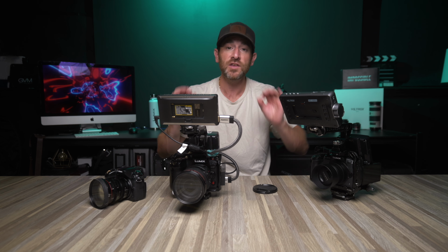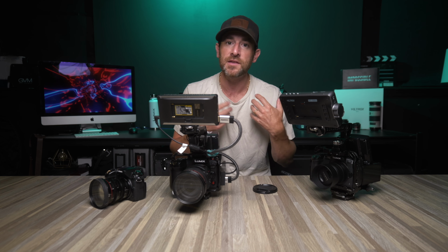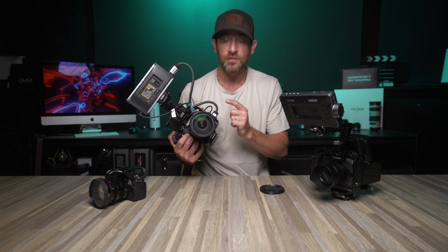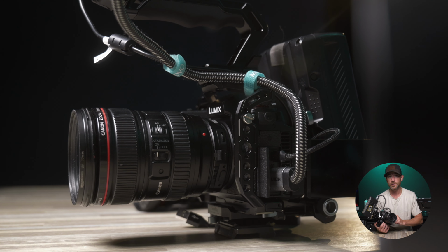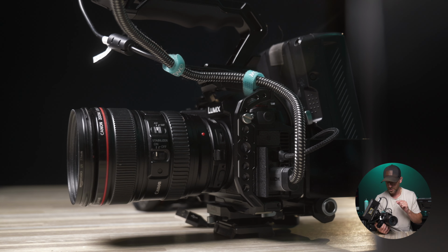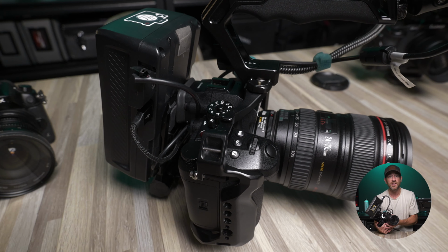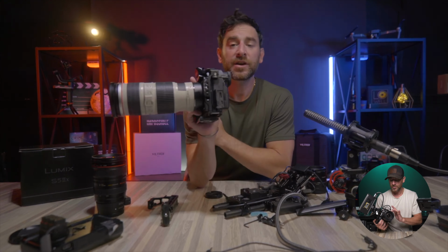Now, I will say this, and this could be on me, but this is something I want to bring to your attention. Many of you are familiar, I love using speed boosters, particularly the Metabones speed booster when it comes to Micro Four Thirds cameras, particularly because I have a lot of EF mount glass, particularly Canon.